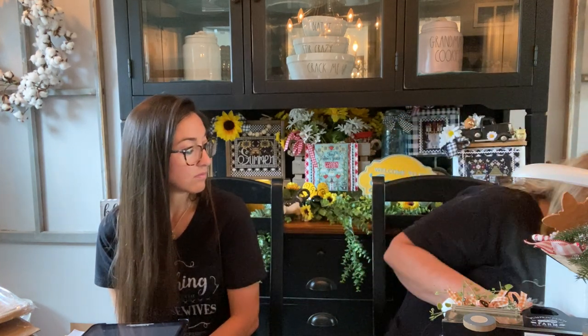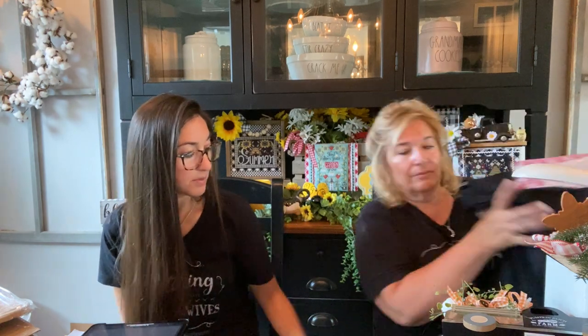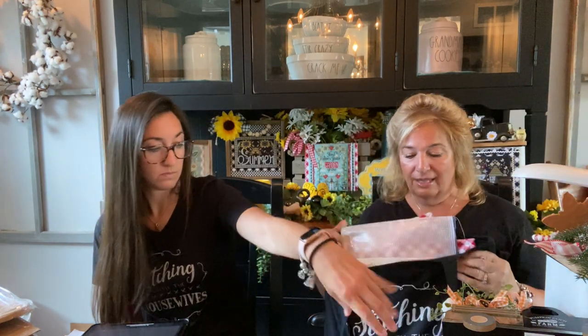That's what my carry-on bag's about. And I use our Stitching with Housewives tote bag. It has a zipper. I use this, and then my purse also fits in here. So this is my carry-on or my personal item. And then I bring a rolling suitcase. And I stitched all the way there, and I stitched all the way home. I was working on our Mrs. Claus bakery. So we'll show you that in a few minutes.